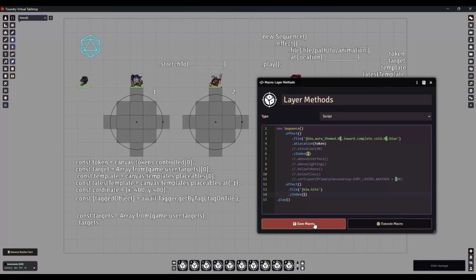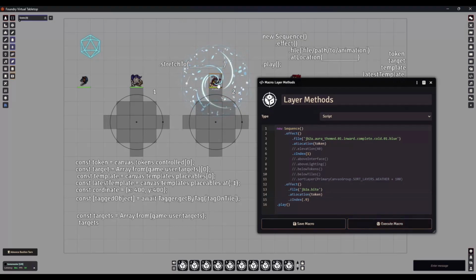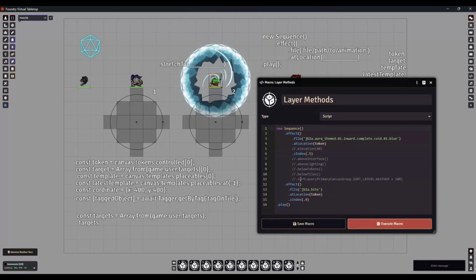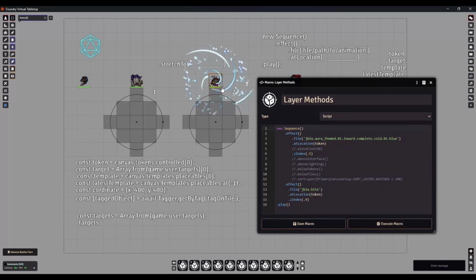So I want this byte to play below the animation. So I'll put it as 0.9. So when I play this animation in just a moment, because first I have to set an at location for this token. Now when I play that animation, you'll see that the animation is below the first animation that's set up for z-index 1. But if I want this one to be lower, let's say I put it at 0.5, when I play it, you'll notice that it is above the animation. That's not as clear as I would hope it'd be. Let me go ahead and increase byte size.